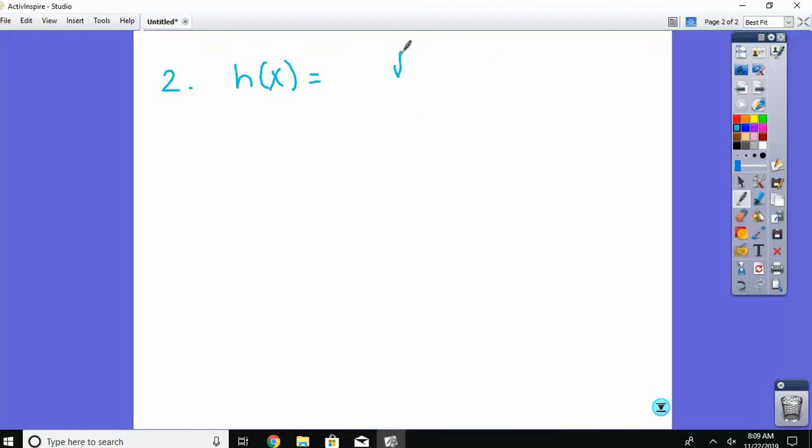Say I gave you the square root of x plus 5 over 2x squared minus 4 to the 6th. If you see a square root, what kind of power is that? A 1/2. So you could do it as 1/2. Now you have different options on this.